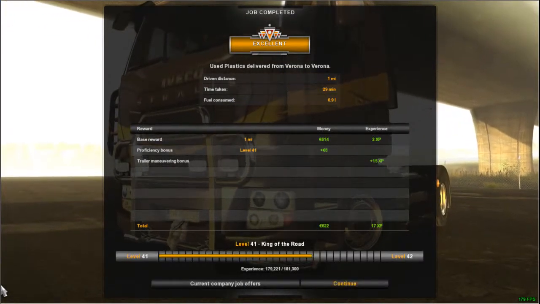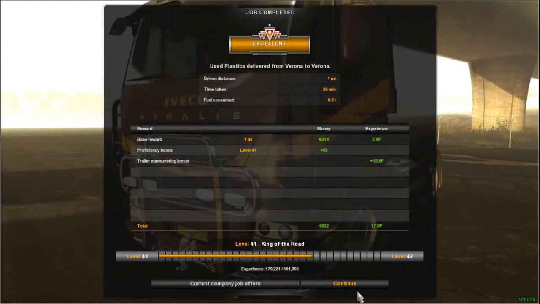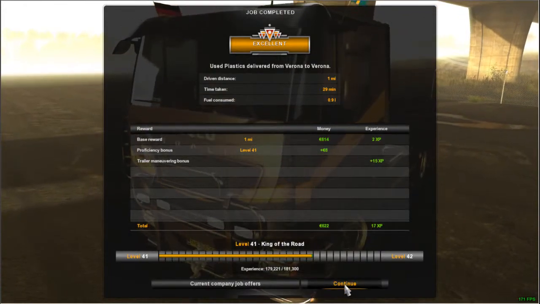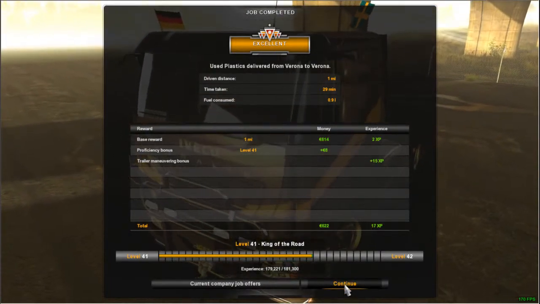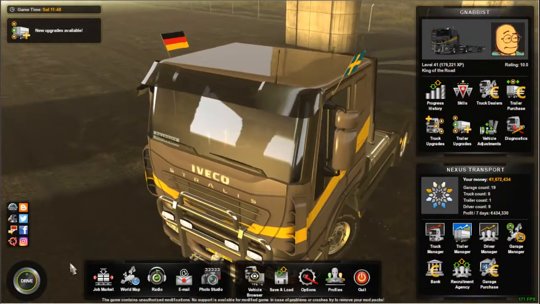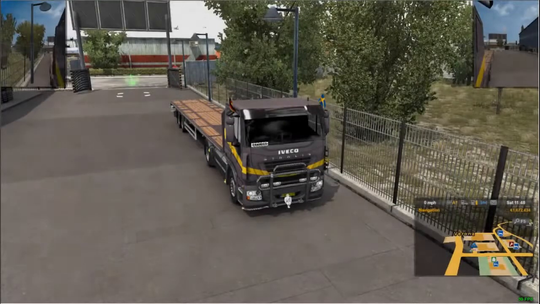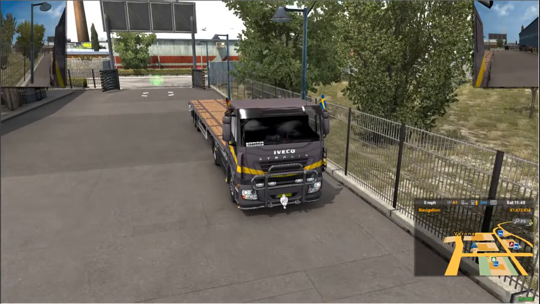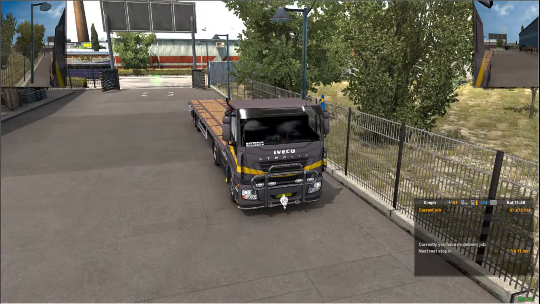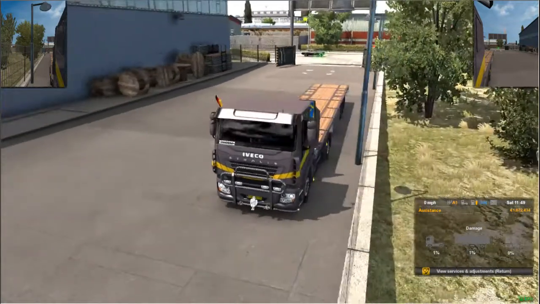Took half an hour to drive a mile. Oh, good. And a whopping 17 XP. Woohoo! Alright, so what's our sleepy by requirement now? Yeah, still didn't kill a lot of time.